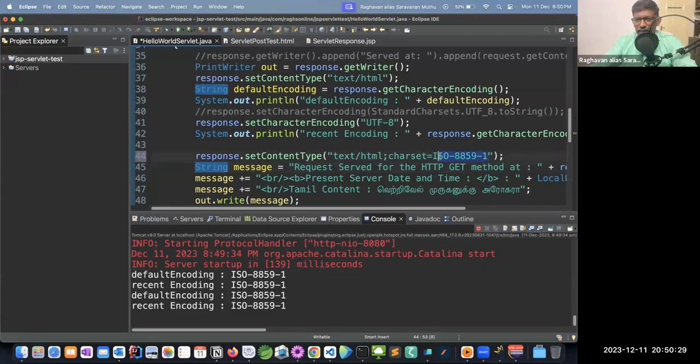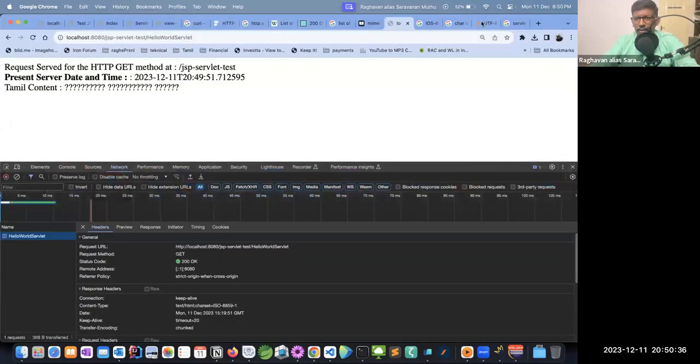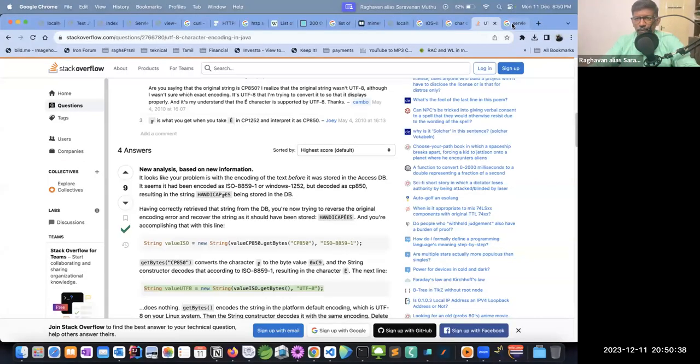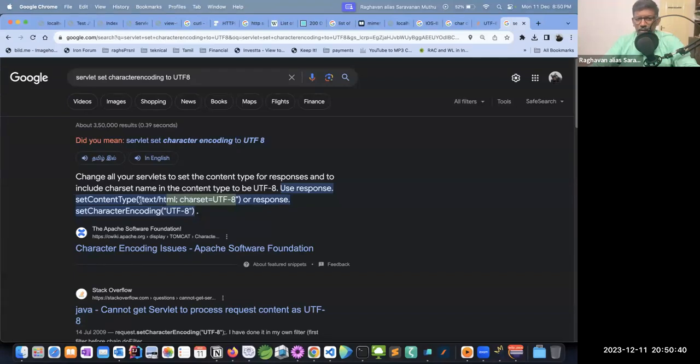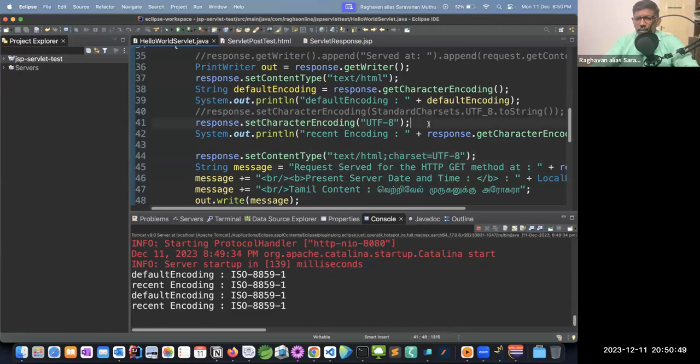Right? Instead of this, you keep it. I'm not sure why it doesn't keep. That's what you have seen, right? So it has given a suggestion here. Yeah, html, cache it to it or response dot. So Apache themselves have given this. I don't know why it wasn't taken. Let's see. Maybe it could be a bug in Tomcat. It doesn't really take it.